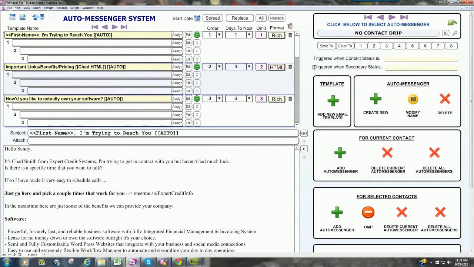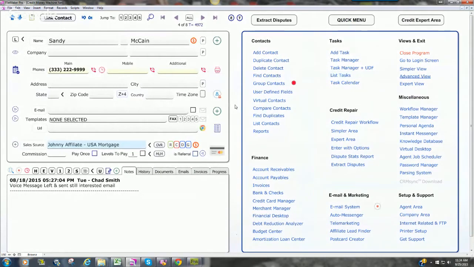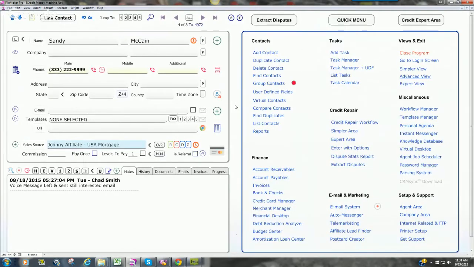I can be assured that leads are having emails sent out consistently. I'm not relying on people in my company to remember to do these things. You know, people don't do it on purpose, but they get busy, they forget to do things, and now I've got leads, I've got clients falling through the cracks, not being communicated with. Okay.